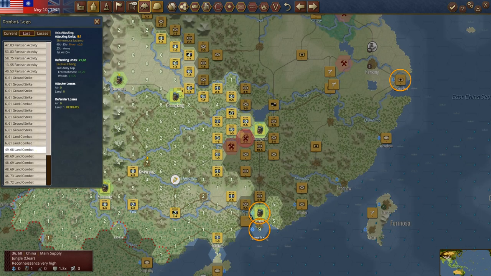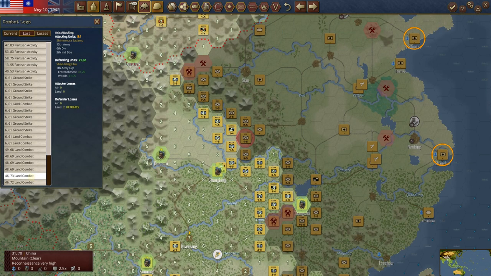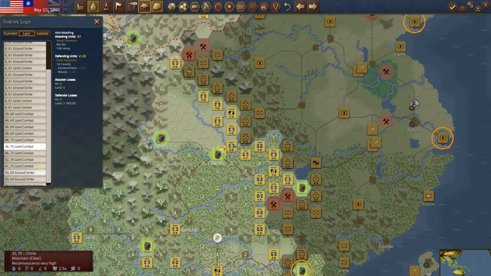Land combat here. He hit us just to the southwest of Changsha. We took one in damage and retreated. Land combat. He hit us again, the same unit, but we held this time. We held again. It'll only be a matter of time until he gets air assets down here and tries to do the exact same thing. He hit us here very hard. We lost two and retreated. Land combat hit us here again. Three, and we held the first time around anyway.